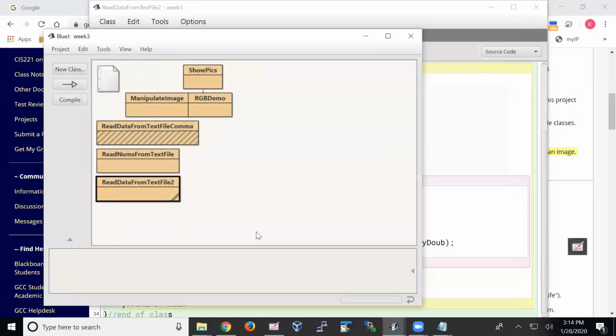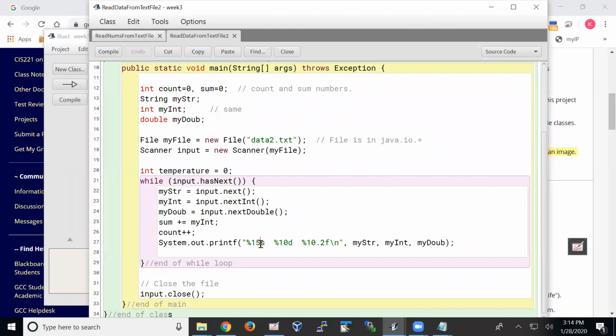And of course, we don't have to print it out in that order, so let's just do it backwards. So instead of 15S, let's do the 10D first, or let's even do an 8D. And then 12S or 15S, and a 9.2F, just to mix things around.